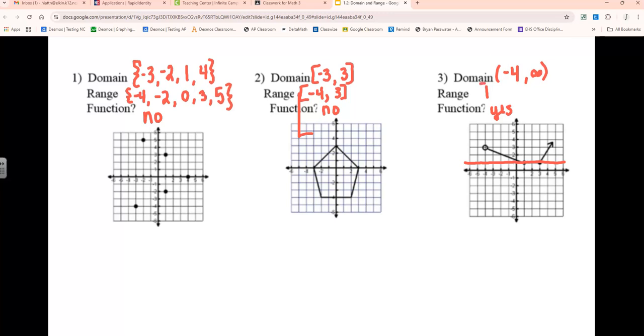The only time you are going to use a parentheses is if you got an open circle like we had right here. If that's where you stop, you're going to use a parentheses for that. Or an asymptote, but I don't know if I threw that in here. I'll have to look and see. I get a little confused because Math 3 and Pre-Cal overlap quite a bit, but Pre-Cal's way harder, so sometimes I think things I do in Pre-Cal are really in here, but they're not.